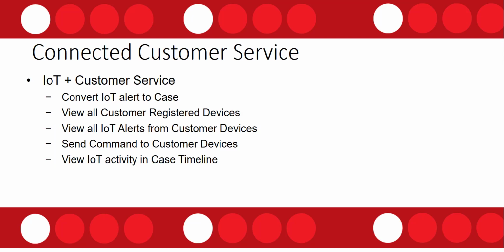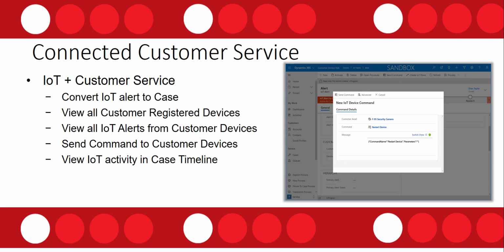So connected customer service, IoT has now come to customer service. In this particular release, Microsoft is coming out with connected customer service by fully integrating IoT diagnostics, IoT device updates, and case management. Using connected customer service, users will have the ability to convert IoT alerts to a case record in Dynamics 365 customer service. They can configure commands, and they also have the ability to send the command to the customer's device. And that's what that IoT device command looks like.